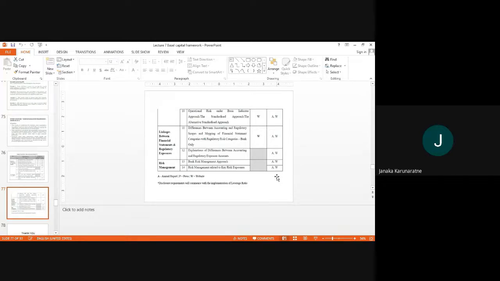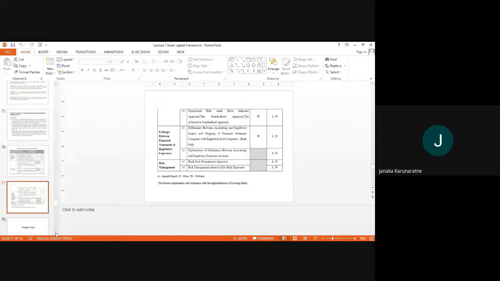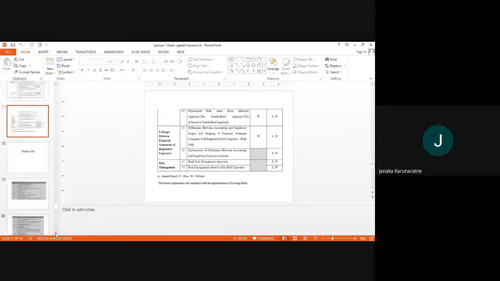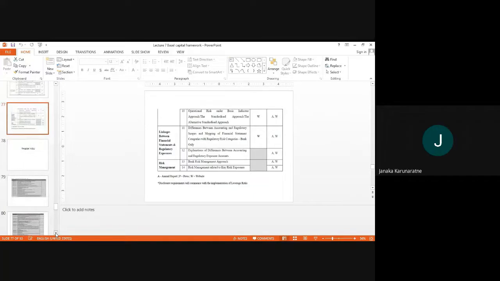So everybody needs to do their job. Bankers need to provide information in a transparent way, with consistency and comparability. The rational decision makers, analysts, investors, depositors, whoever, need to make rational decisions on the other side. So that is the Pillar 3 requirements in terms of direction. Okay. Any questions so far?